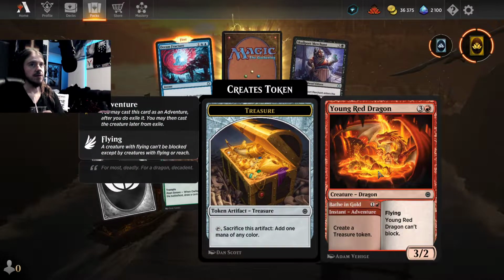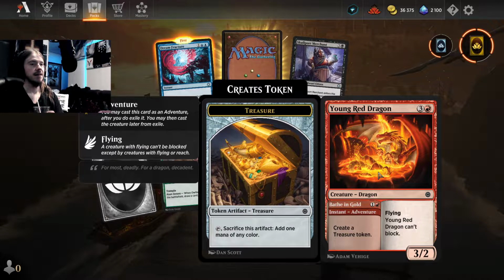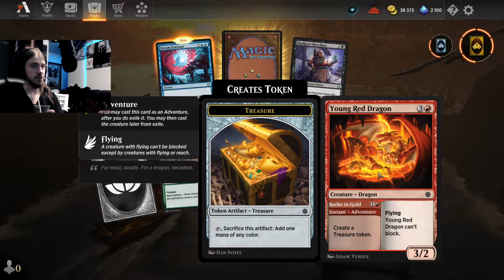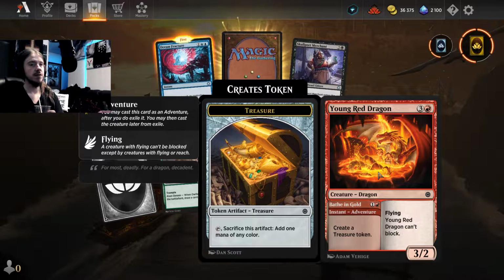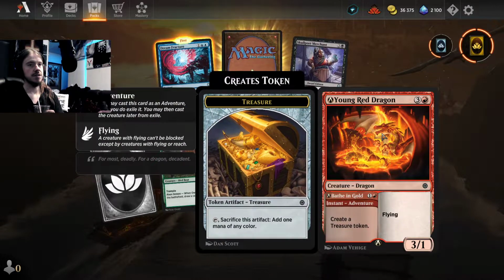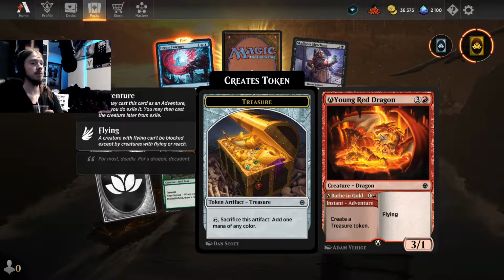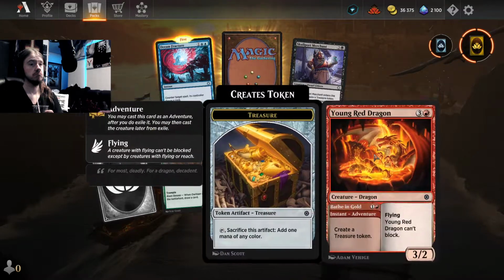Young Red Dragon, 4 mana, creature dragon, has Incited by Bathed in Gold, a 2 mana instant adventure, create a treasure token. And the actual card, the creature dragon, is flying, Young Red Dragon can't block, a 3/2 creature. Alright. And the Alchemy version is a 3/1 creature. Beyond that it's the same, but the blocking restriction is gone. Okay.